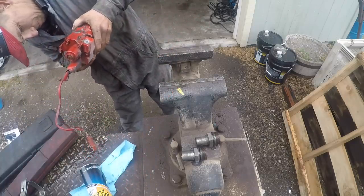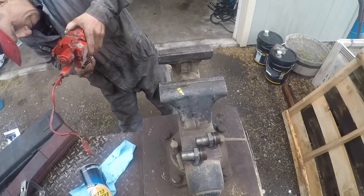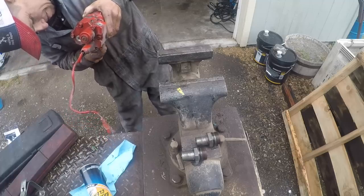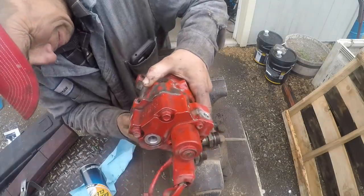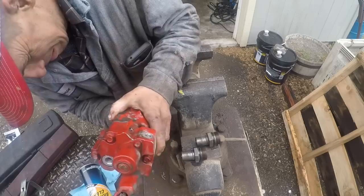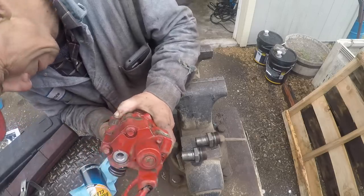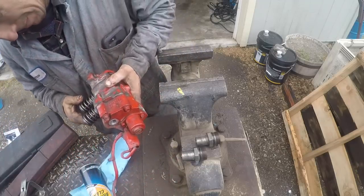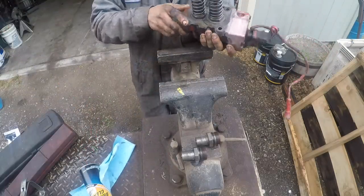So I tore the entire turbo apart, and they have a vane type turbo, kind of like a 6 liter Power Stroke for the VGT. Well, lo and behold, when I pulled the hot housing and the VGT part apart on it, all the vanes had broken and shot through the exhaust manifold, and those obviously had exhaust valves open at that particular time, and they wound up on top of the piston. So I thought I'd share that with you. That was kind of an odd thing that I've never seen before, a VGT coming apart like that.